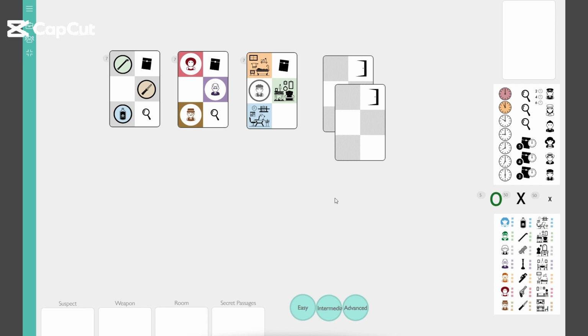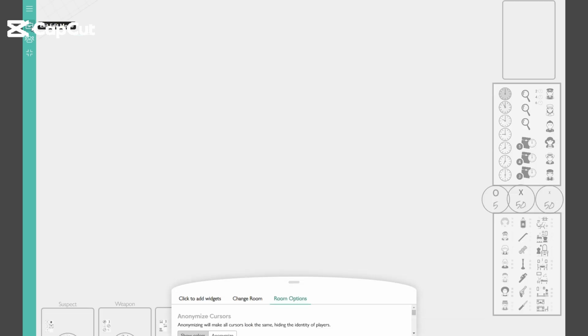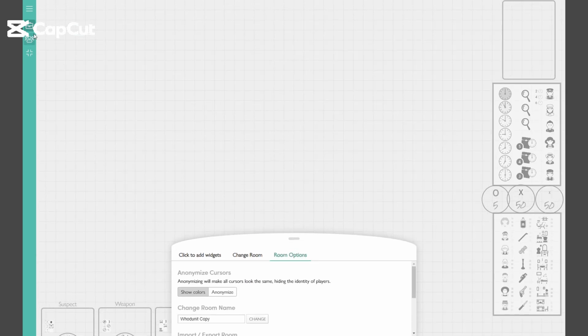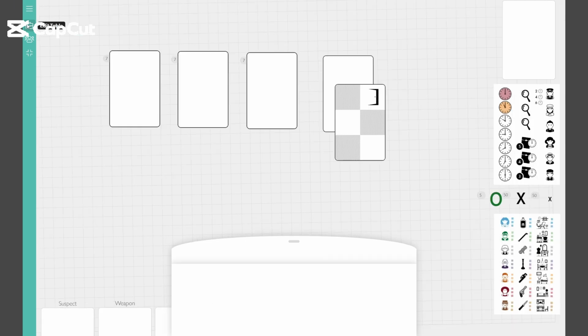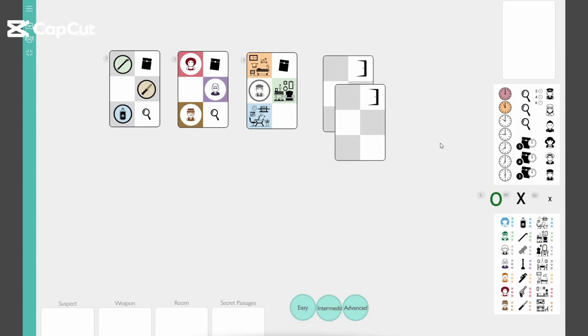I wanted to show off this playingcards.io version, or PCIO. I wanted to first show how to copy the room. So when you get here, if it's busy or someone else is in it, or to prevent someone messing up, you can go to this edit table icon in the upper left, come down to room options, and then scroll down to the bottom to copy room. So that's out of the way.